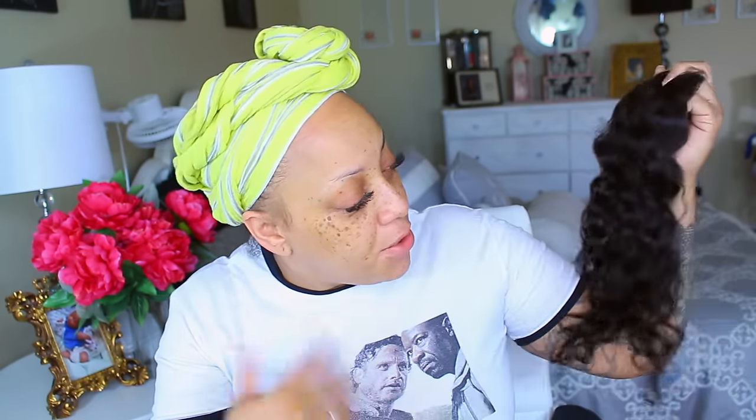But before I do, I wanted to share this hair with you. It's from Bele Virgin Hair, and it's an AliExpress vendor, of course. They did send me some hair. So I did get the Brazilian wet and wavy in 4 bundles of 20, 20, 18, 16, and a 16-inch closure. The closure comes, of course, in a plastic bag, and it's the standard reinforced sides 4x4 closure. And this is their water wave hair.